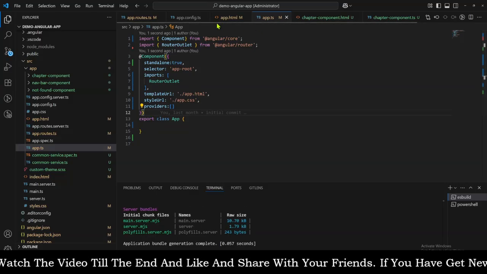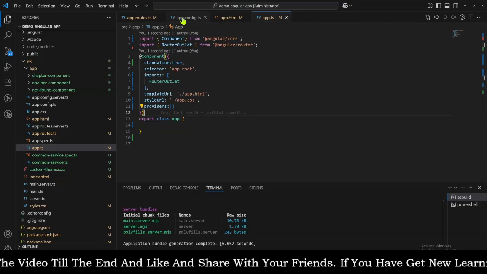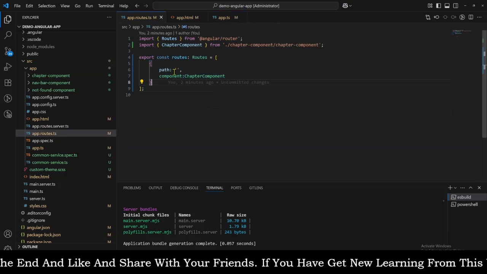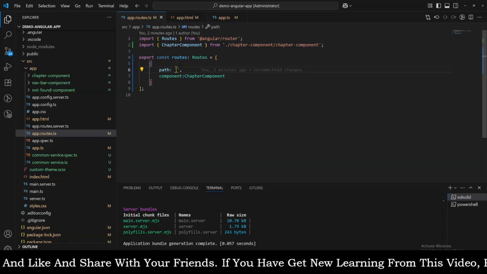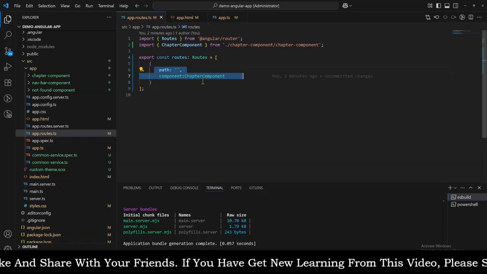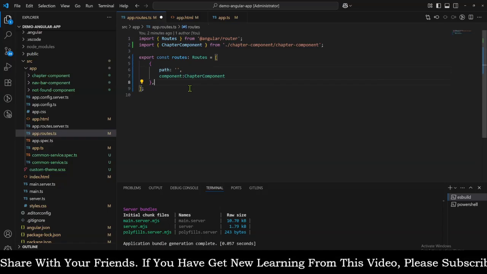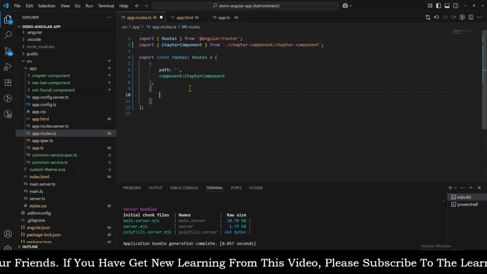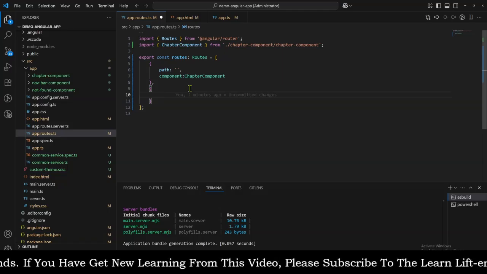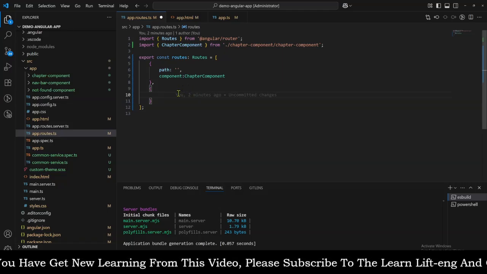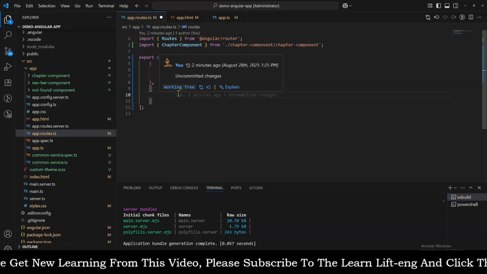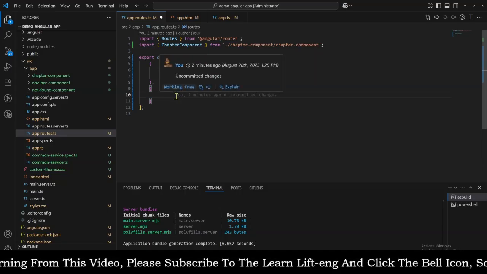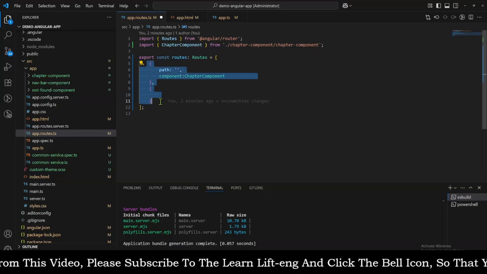Now let's understand the different types of routes. If you look at over here, this is the normal route. So if you are not giving anything, then by default this particular component will get rendered. And if you are giving some key, the matching key, then it will look for that particular key in the path of the browser, and then it matches that with the URLs array we have, right?